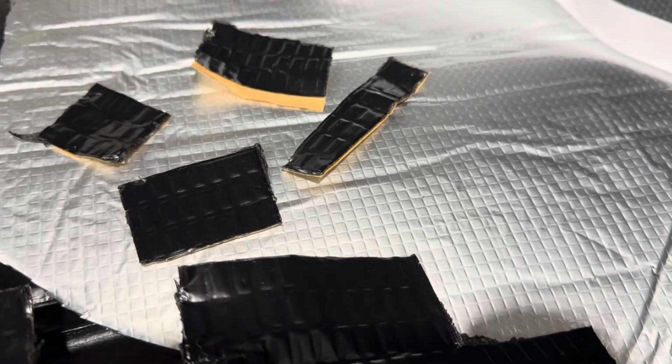When you cut pieces out of your material, always save these scraps because they will come in handy in little places where you never thought you would need them.